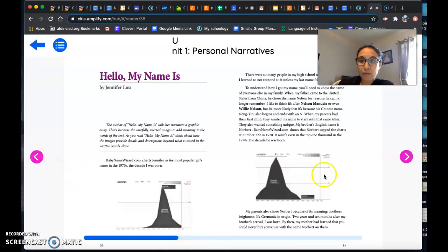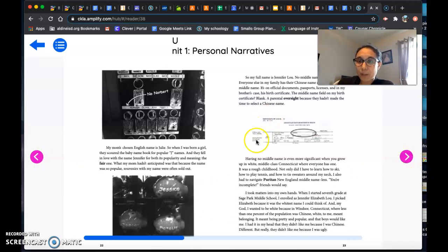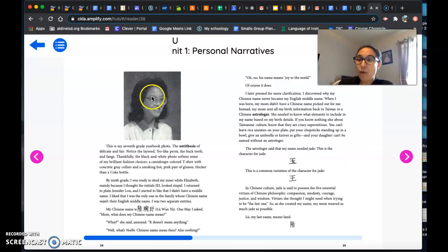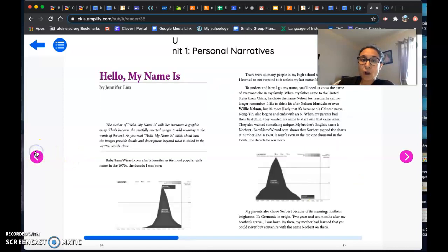She had graphs over here. I'm not really sure what that is. Oh, I think that's a copy of her birth certificate, a photo of her, some symbols. And it says right here, this is called a narrative graphic essay. So it's a type of personal narrative, but she also uses pictures or graphics to help tell her story.